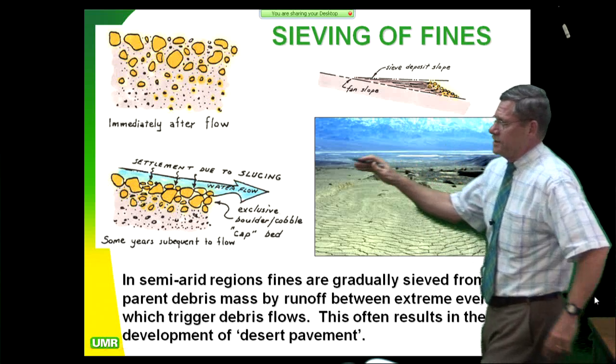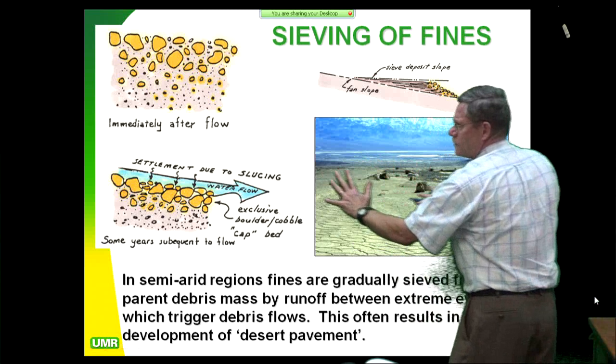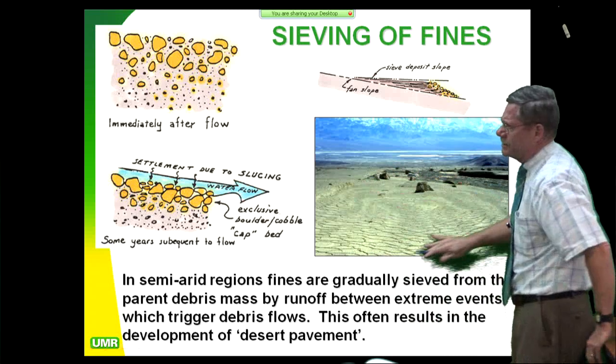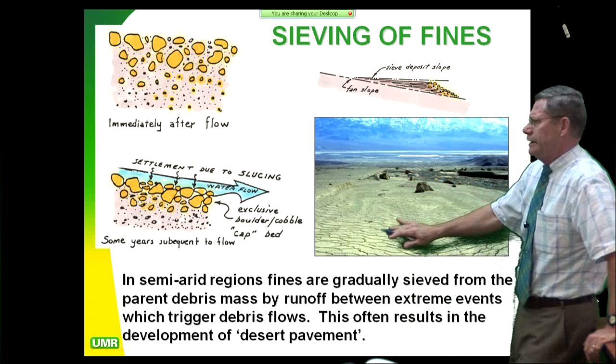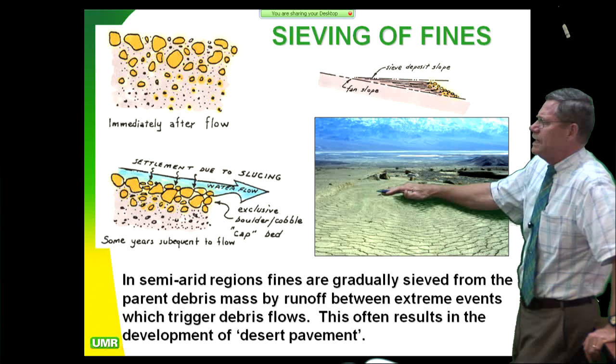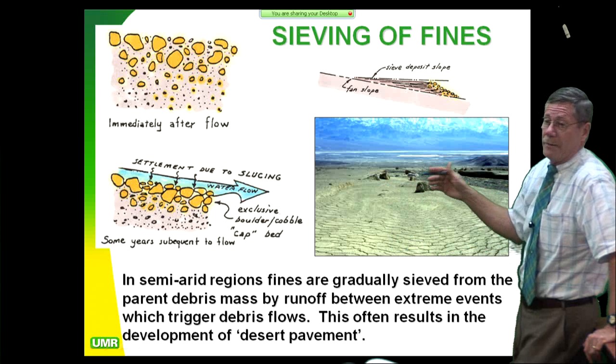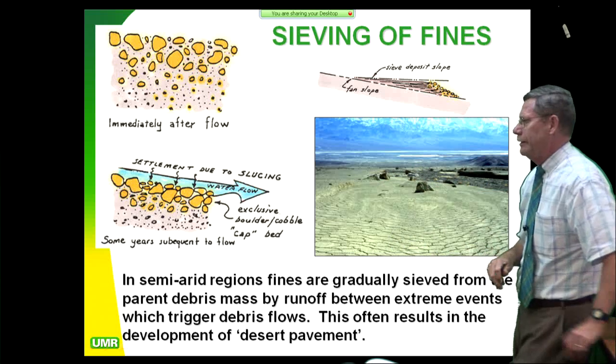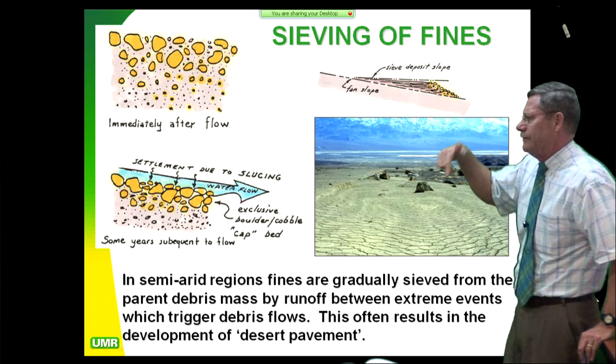Now what happens to these things long term when you're in dry areas like Arizona, Nevada, New Mexico is these flows come down like this one right here, which occurred in 1976 on Artist Palette Fan. It actually buried the road in 3 to 17 feet of debris. And they gave up and just built a new road, had to pave a new road. There's no way you could dig the road out when you're 17 feet down.